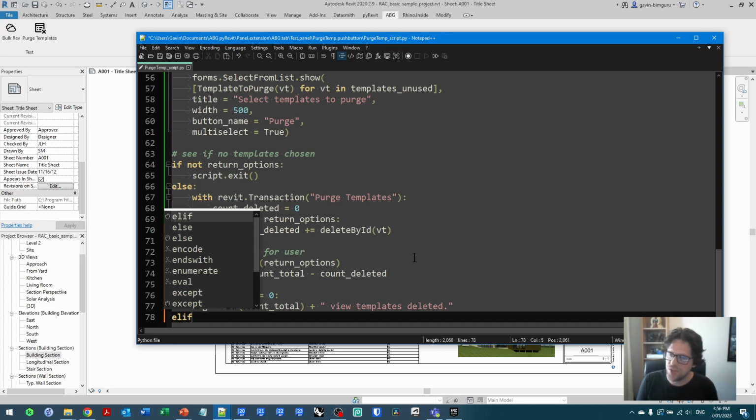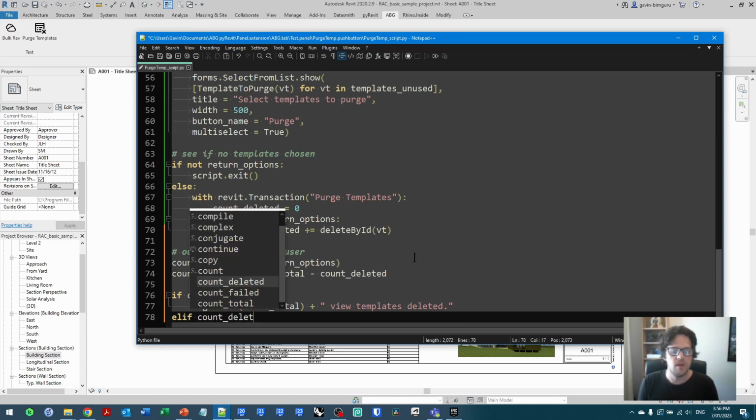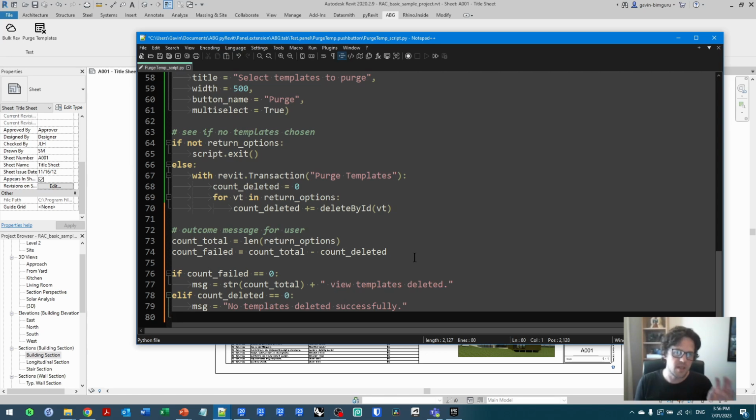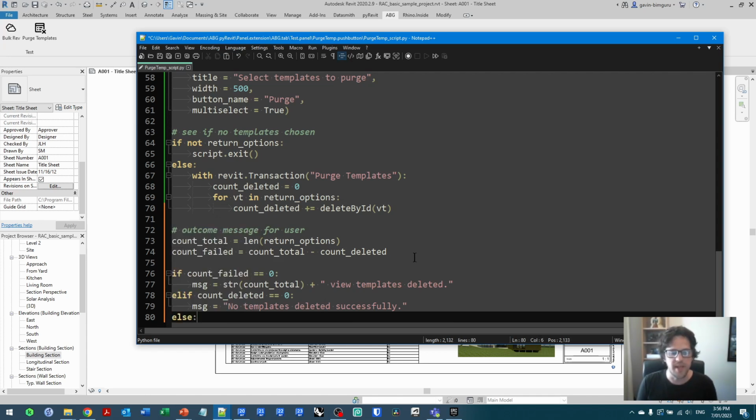Otherwise, I'm going to check that the number of items deleted was none. So I'm just going to say is count deleted equal to 0. And in this case, I can say no templates deleted successfully. And finally, we know that some were deleted successfully and some weren't. So this is just going to be an else outcome. It's the final possible outcome.